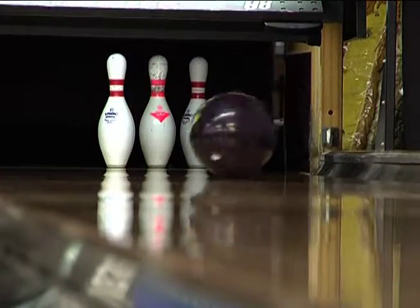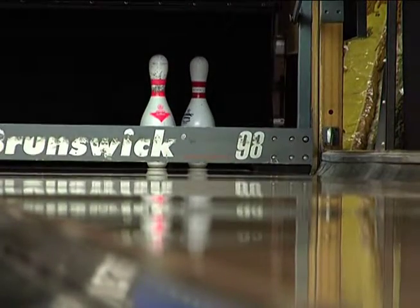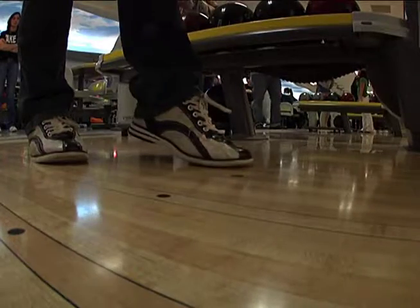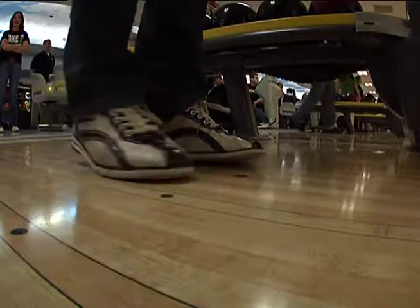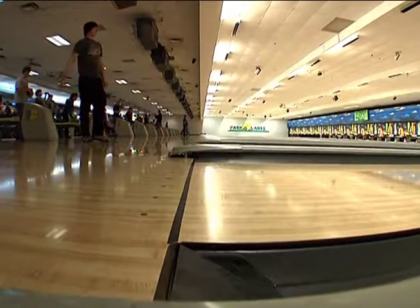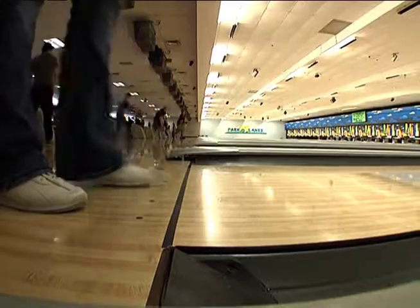So what are their secrets to getting better? Practice. That's the number one thing. I don't know how many hours I spent this summer bowling on multiple leagues and camps. It's just drilling over and over again. Throwing the ball, that's what helped me a lot. Coach Haney's so good about it, he'll walk up on the lanes and point where we're supposed to throw so we know exactly where our mark is. And just learning how to curve the ball has helped so much. It's just so much more accurate. Practice makes perfect, I guess.